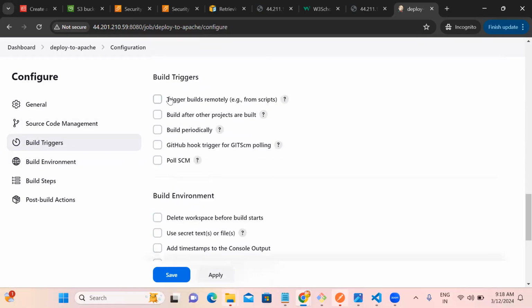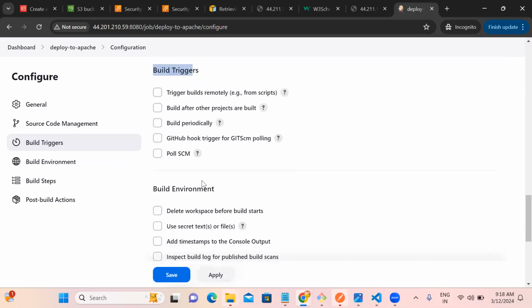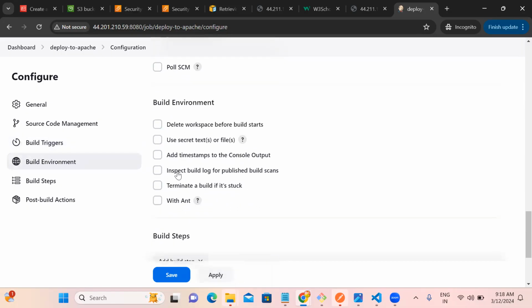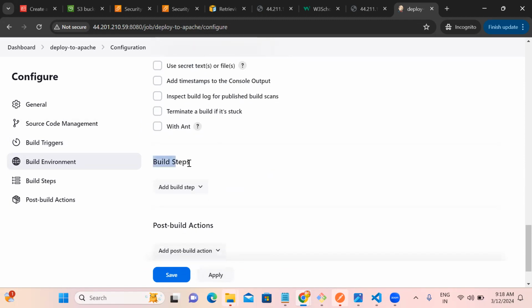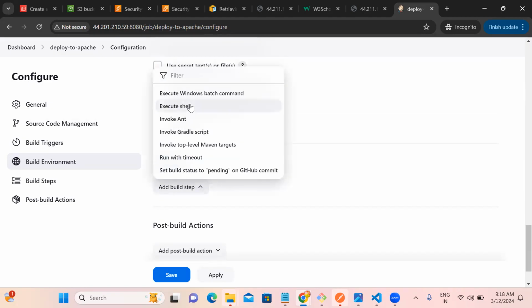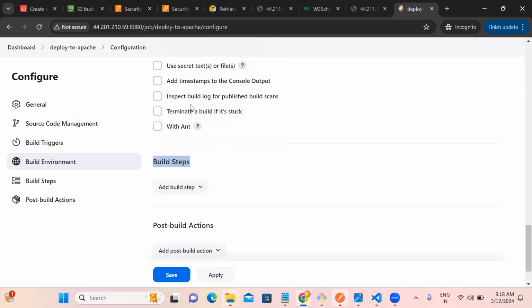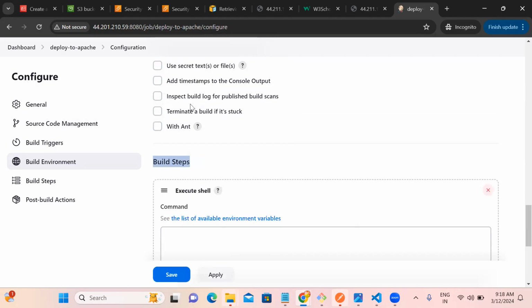How you will be running these steps, that's what it is here. Go here. Do you want to pass some passwords? You want to pass any environment variables or something? Here is the one where we will insert our commands. This one. Select here, execute shell. Where do we type the commands normally in Linux? On top of shell only, right? The commands will understand.